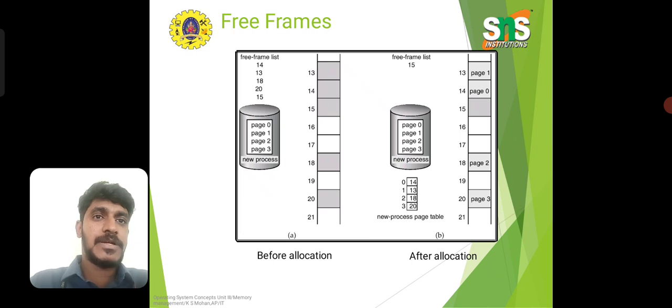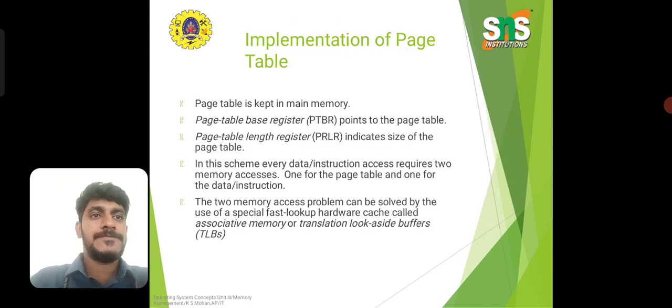We have discussed what is a frame, what is a free frame list and others in the previous video. In this one we are going deeper into the memory management system. We have the before allocation, the list described in the above picture. A denotes before allocation, and after allocation of the process, we have this kind of frame process. For example, the new process page table 0 to 1, 2, 3. 0 will have the values 14, 13, 18 and 20 that will be connected to the free frames. So this is about the implementation of paging.